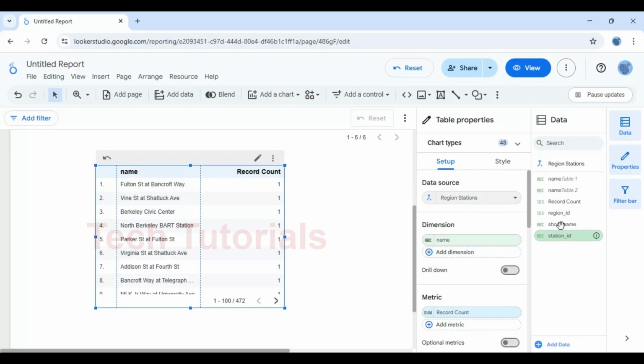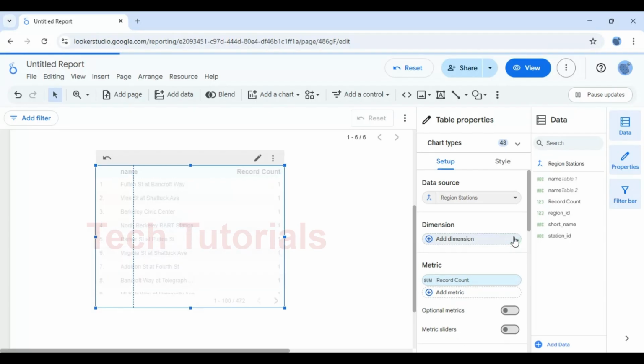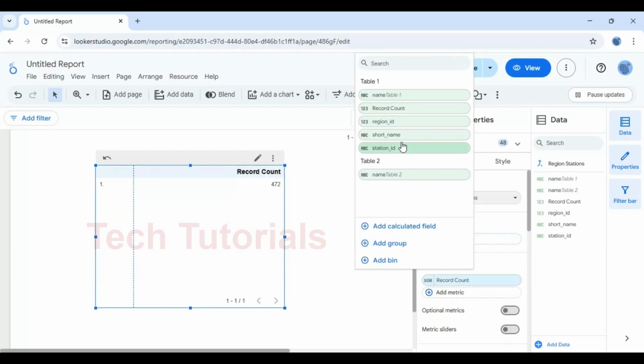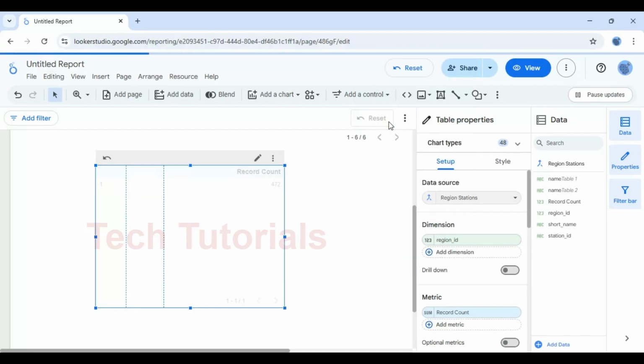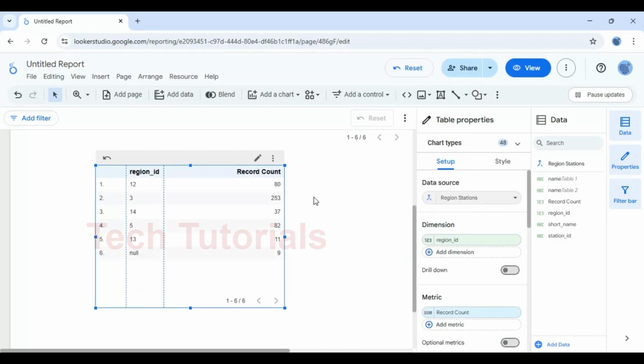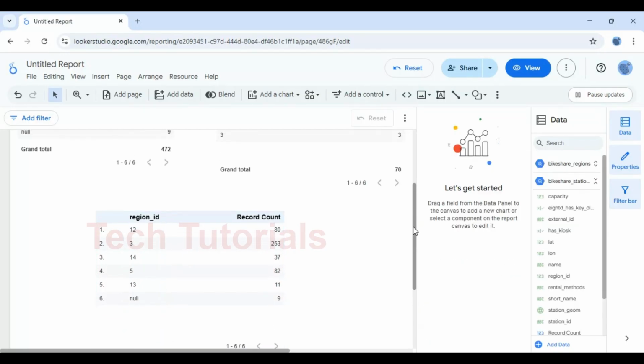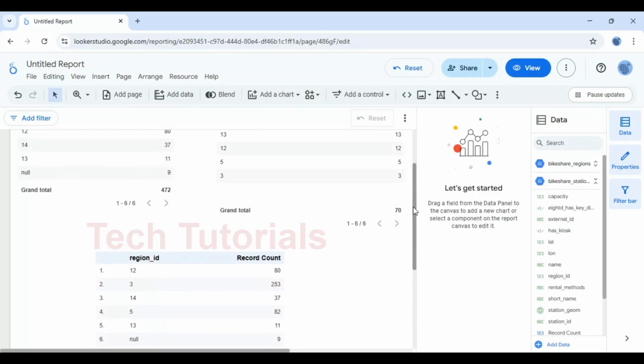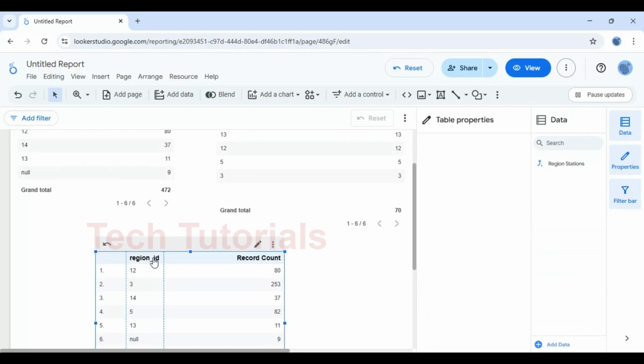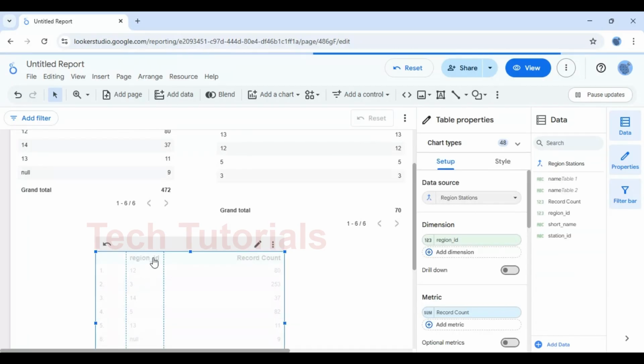So instead of the name I can give it here as a region. We join with the region ID, right? So it will be better for understanding what the region IDs are that appear here. Okay, let me sort it.